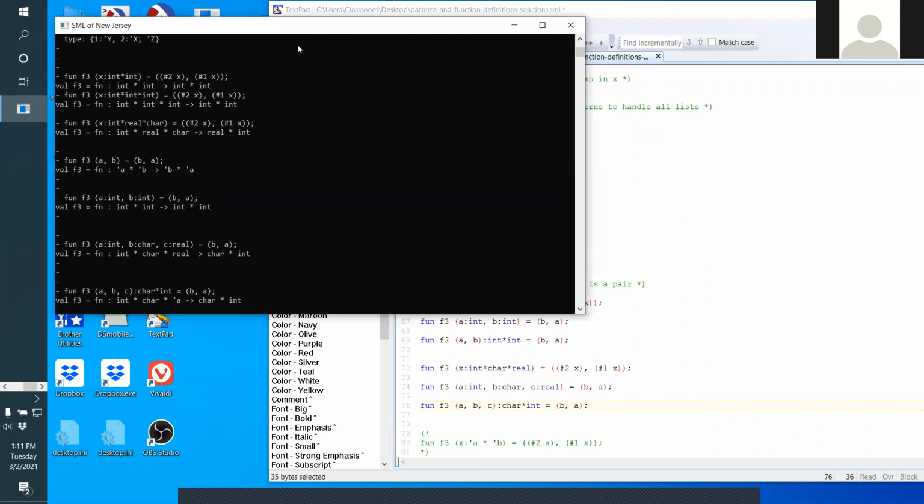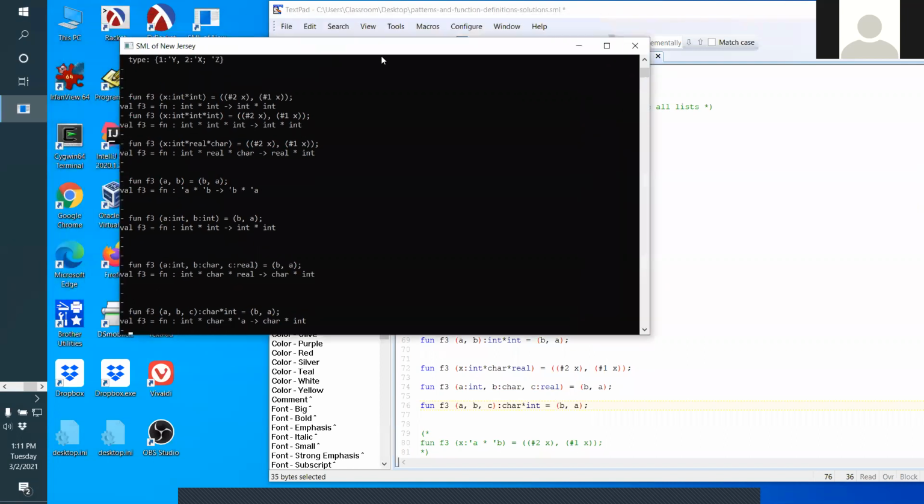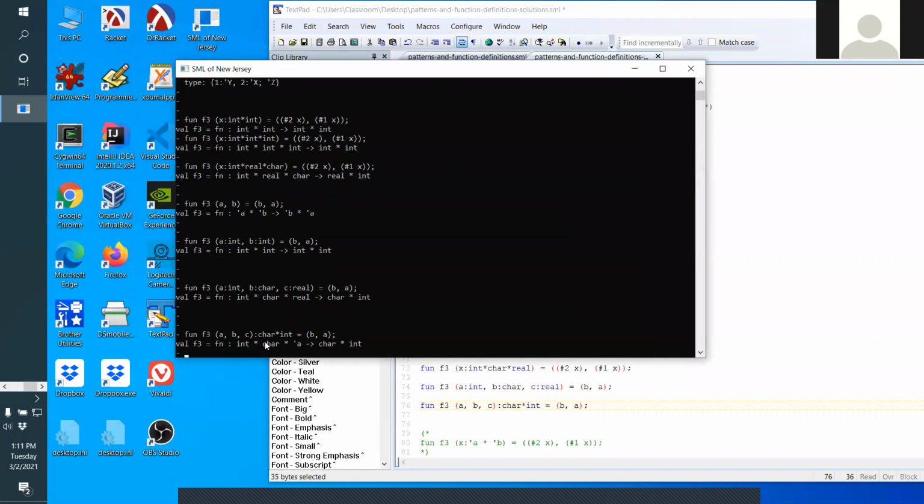What did ML do that's clever? See, I never said what C should be. Because if you read this kind of backwards, there's the output pair, char int.